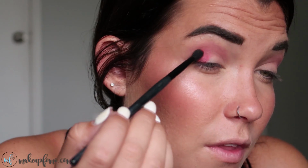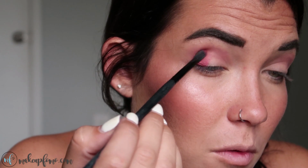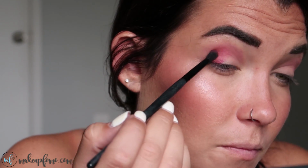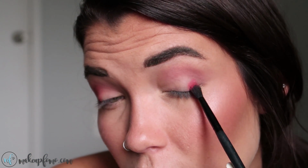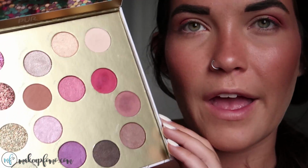But so I think I'm just gonna build this a little bit up on this outer crease, and then outer lid, and then just bring it a little bit up into the crease. This is a very vibrant shade. Wow, I'm impressed.